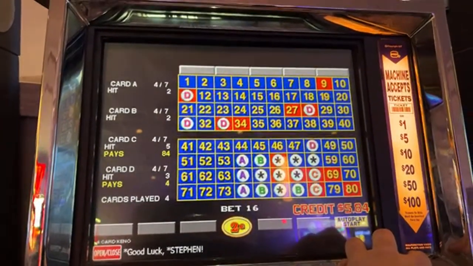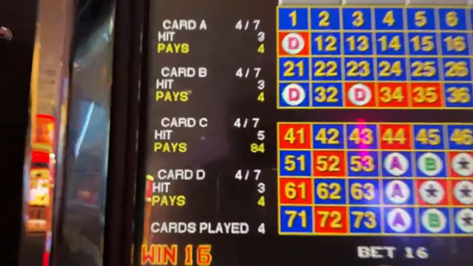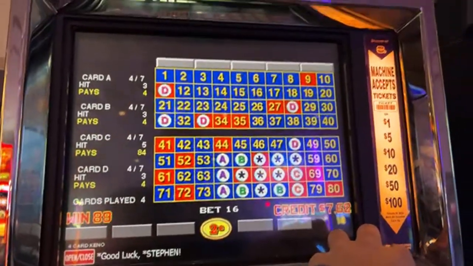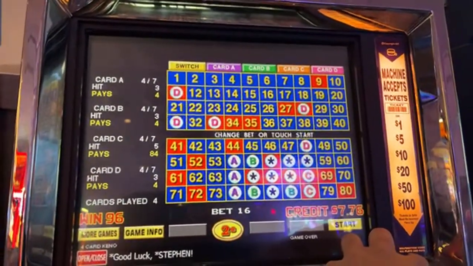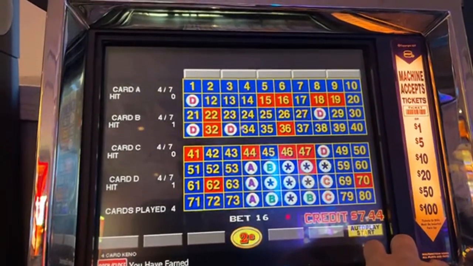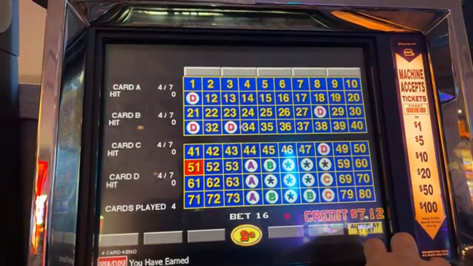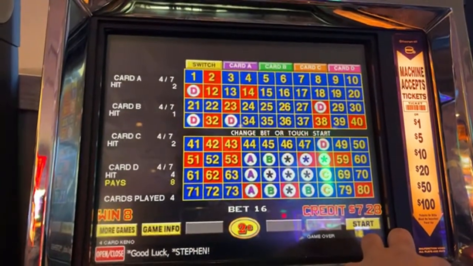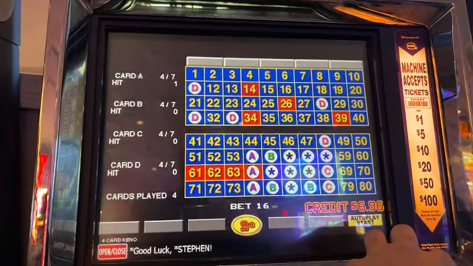Keep going, hit them all. Two more, one more, one more. Oh. One more would've got us like 26 bucks. We'd be good for the day. Come on, baby, hit them all. Blake's numbers, 4 out of 7.